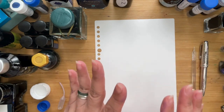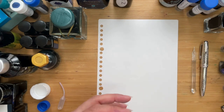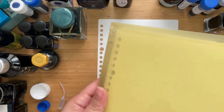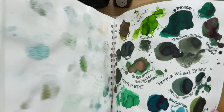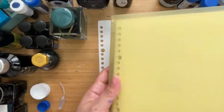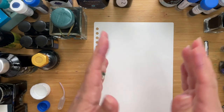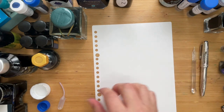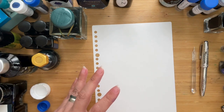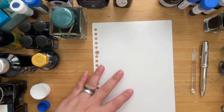So, to continue with... where is that? Like a compilation? Yep. So to sort of continue my little list, swatching encyclopedia of sorts, not really, more like a sample swatch book, I've decided that today I want to look at my blue inks because seriously, I feel like I have a lot for us to check.